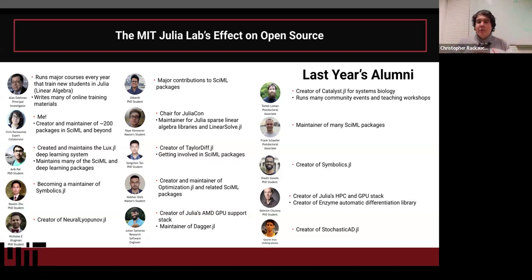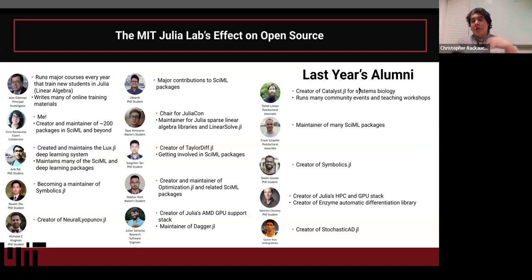So the MIT Julia Lab is really a nice place for people to create new projects and try new ideas, and a lot of it's research focused, right? Because it's based out of an academic setting. So, there's more students, and all of these are maintainers and contributors to the packages. Now, I didn't actually list every student here because I want to focus on the ones that are really strong contributors to the open source. We also have some other students that are not doing as much open source contribution, but are doing other research contributions in the same places, but not as software focused, right? So the MIT Julia Lab has this mix.